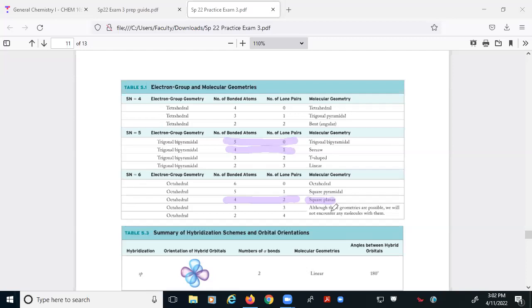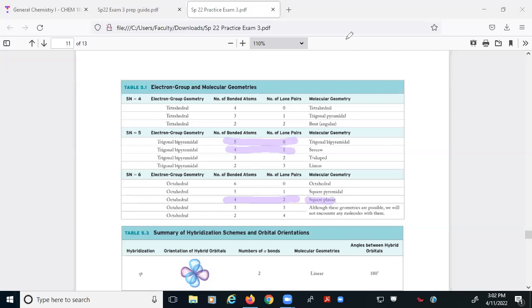because square planar is going to have all 4 of those bonds in that equatorial plane and the 2 lone pairs in those axial positions, top and bottom. So those 4 bonds, they're all in the same 2-dimensional space. By definition, that's flat. Now for the others, we're looking at trigonal bipyramidal and seesaw.